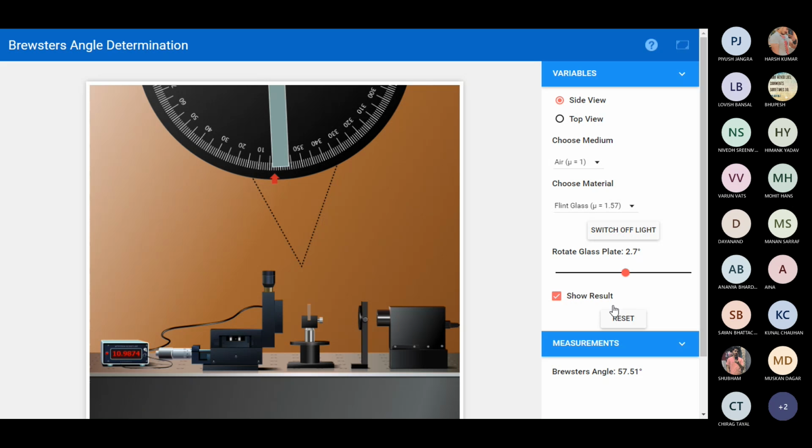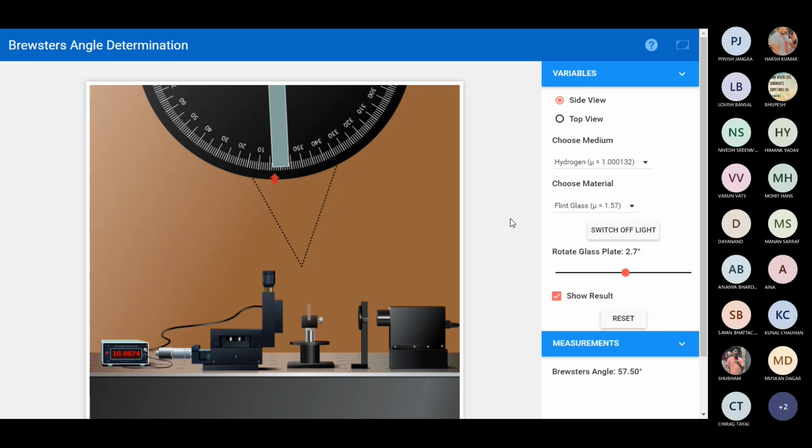So this is what you have to do. You take air as medium, then you take all three reflecting materials. Okay, you find out the Brewster angle for all three, make a table, then you take helium as medium and then repeat the experiment, take all three values with this, right, and then you take another medium, hydrogen maybe, then carbon dioxide. So you have to choose the medium and then you have to take the Brewster angle value for all these three things. Okay, so this is what you have to do.